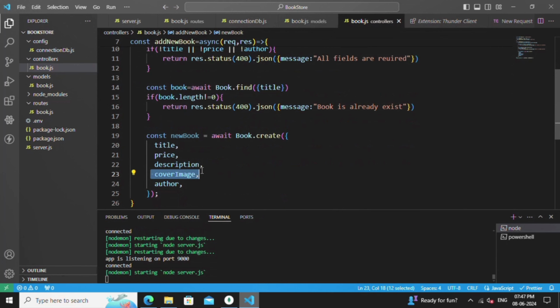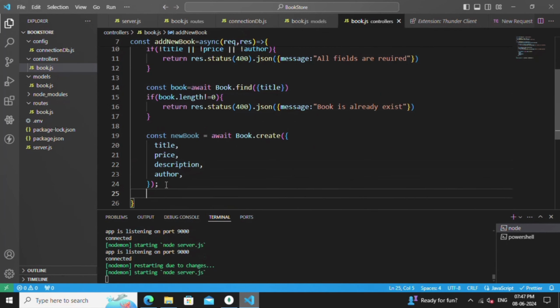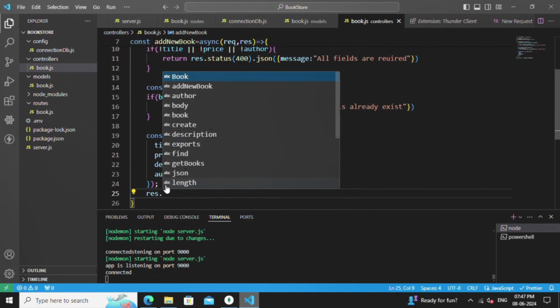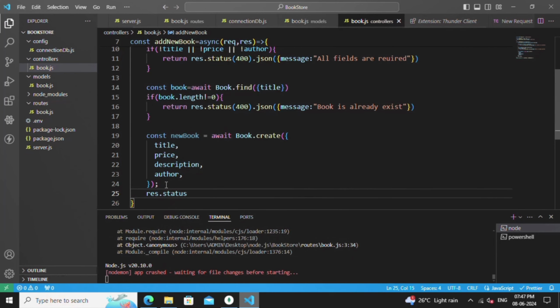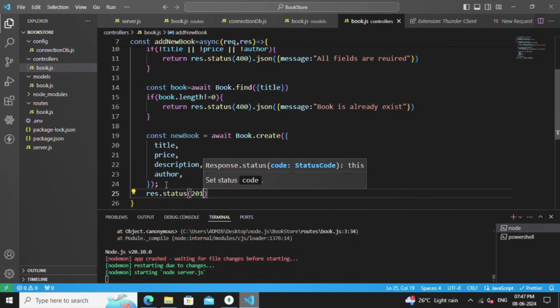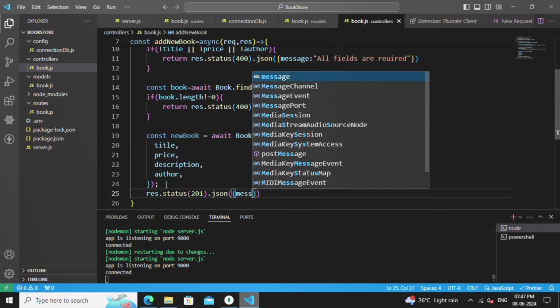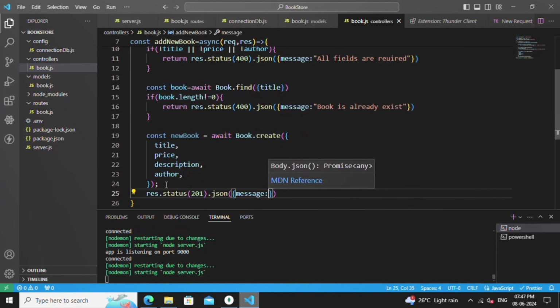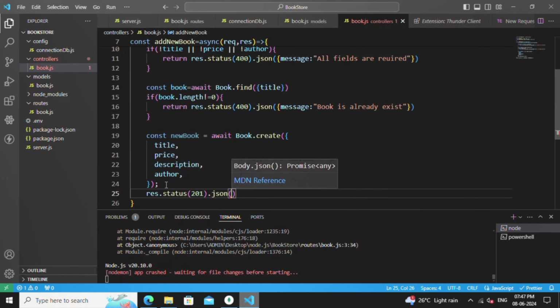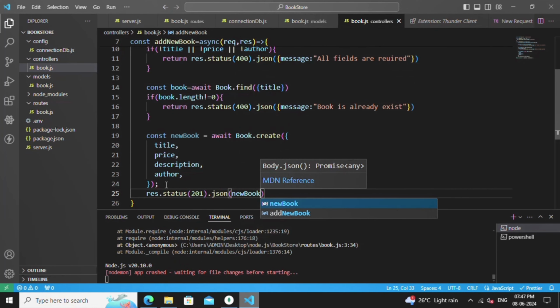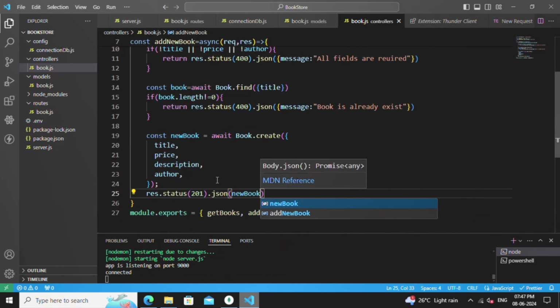We will see this later, so I will remove this. And then once we create the book, we will send the response status 201, new book has been created, and pass JSON data. I will provide one message. So instead of message, I will just pass this new book which we have created.